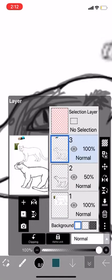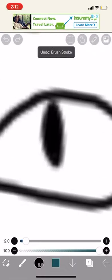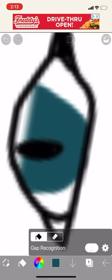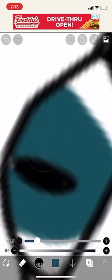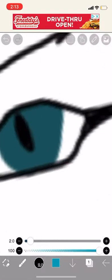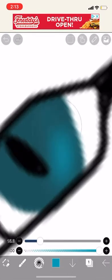So actually, for this one, I'm just going to do the eyes. Wait, where's my sketch layer right here? I think this whole thing should be it. Yeah, that looks good. Why can I not draw? Oh, I think I know why. Yeah, that's exactly why. Okay, so there's the start of it. Change my brush to this. It's actually already pretty. Wow.